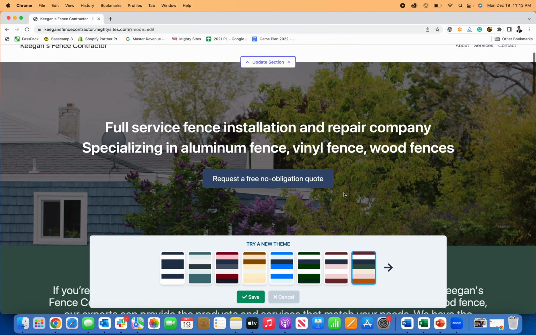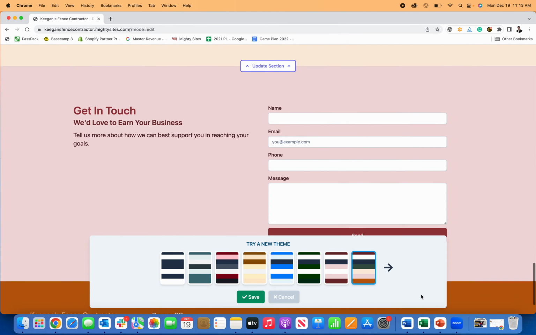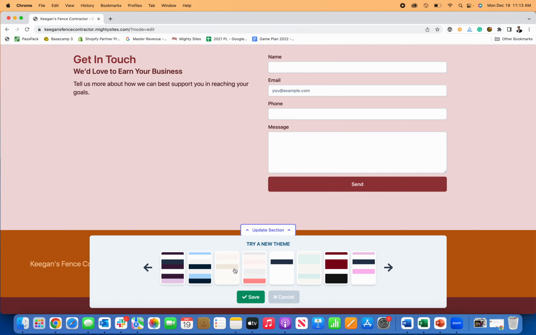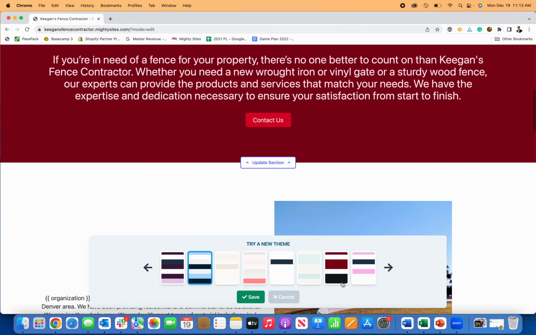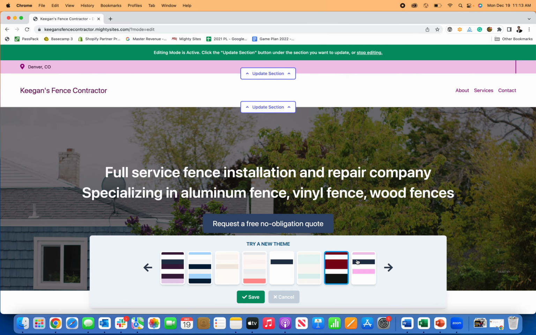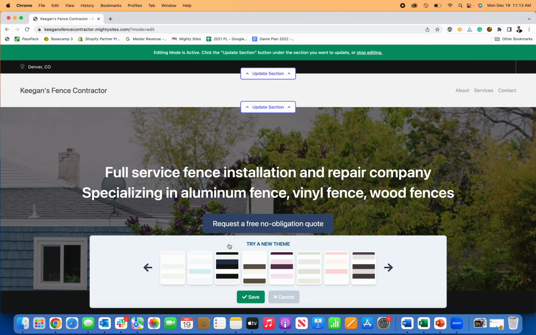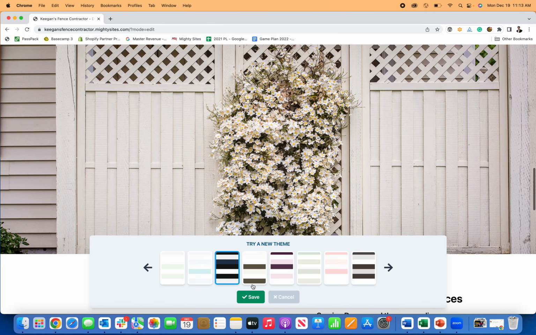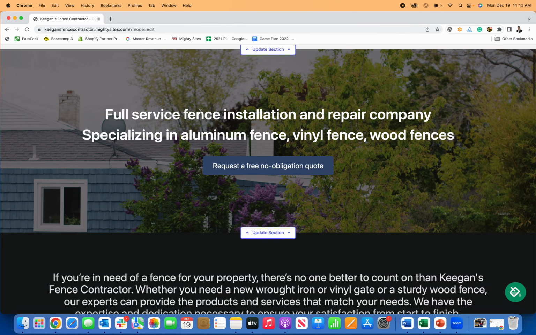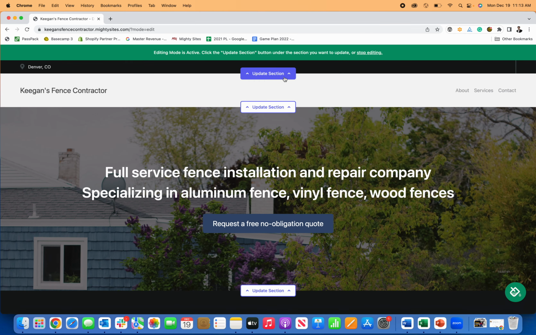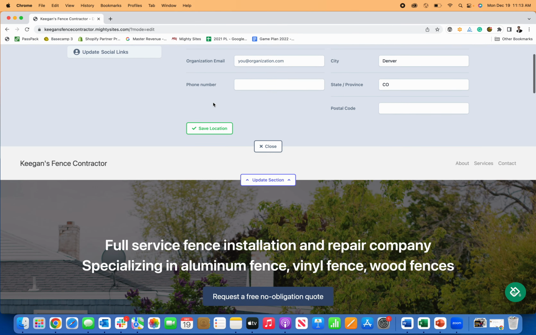It doesn't really matter which color I choose here for the example, but you can go through all these different color designs and just pick one that really makes sense for your brand and your look and kind of the look you want to have in your area. We've got new colors being added all the time. So for now, I'll just select the black and white version, but you can select whichever makes sense for you. So the next thing I'll do, go here to update section.